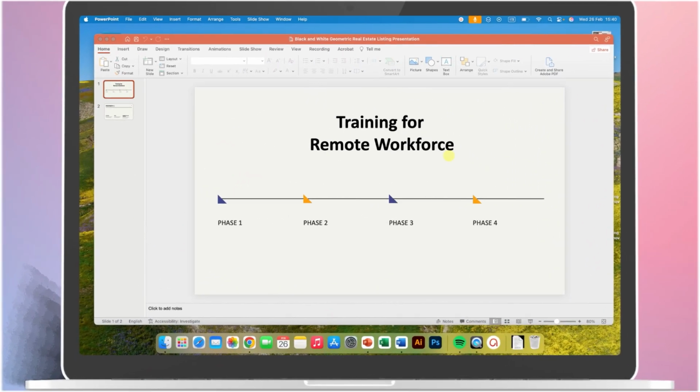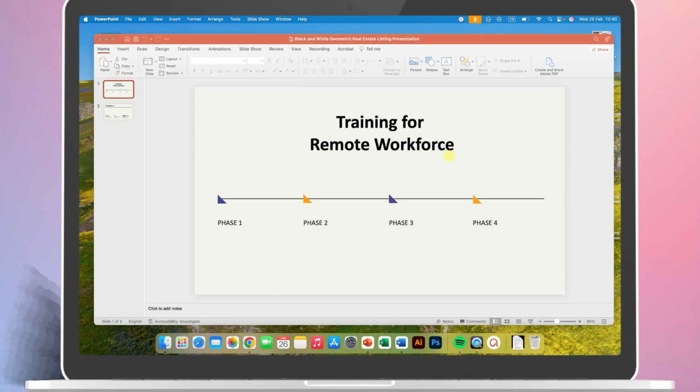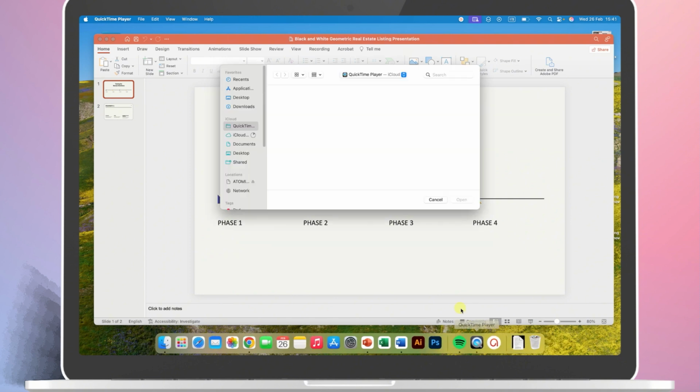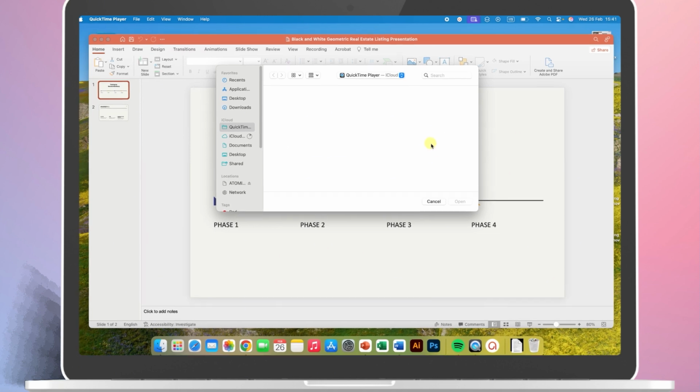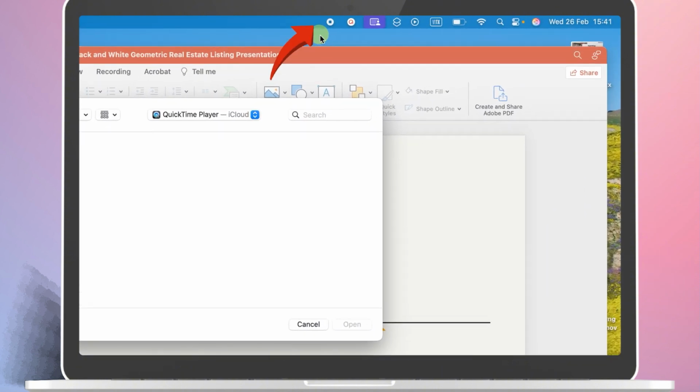So if I want to record my presentations with my webcam at the same time on Mac, I would go to the menu icon, QuickTime Player in here, and then I go to File, then click New Screen Recording. The recording toolbar will appear. I will choose to record my entire screen, then hit Record. As you see, there is a small icon in here. This means the screen is now being recorded.